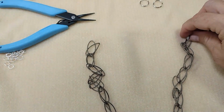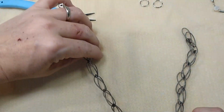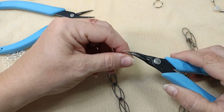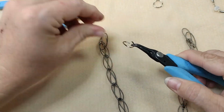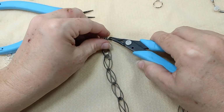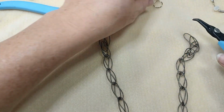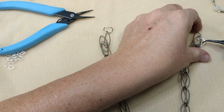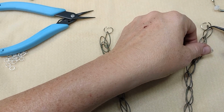All right. Now, this chain is so cool. And I'm just going to lay it out here. These jump rings open, these big 12mm ones that I have, so that's super cool. And I'm just going to put him right on there. Okay, on both sides. Just like that.